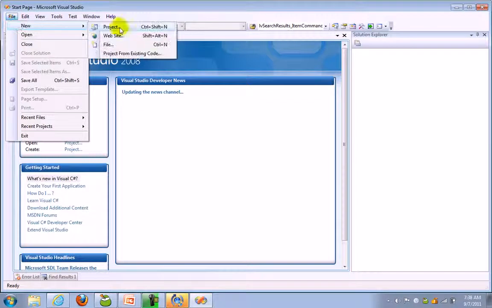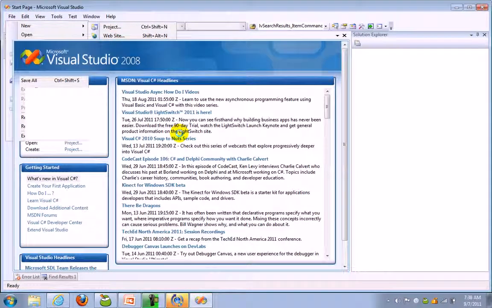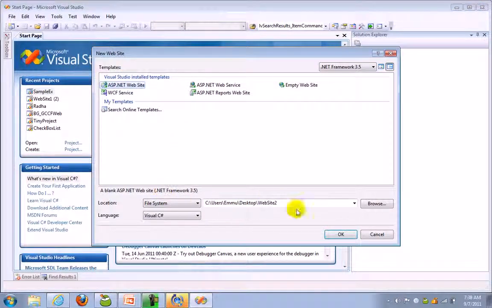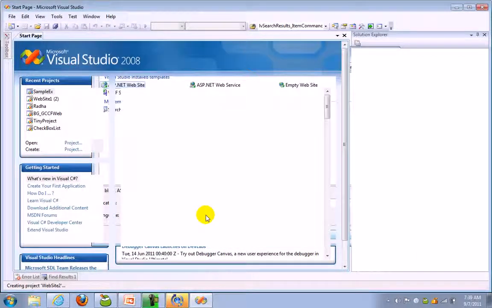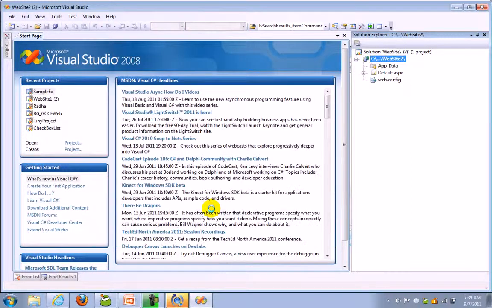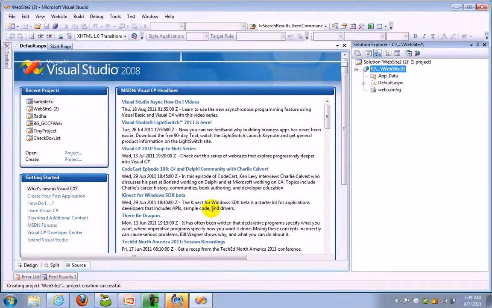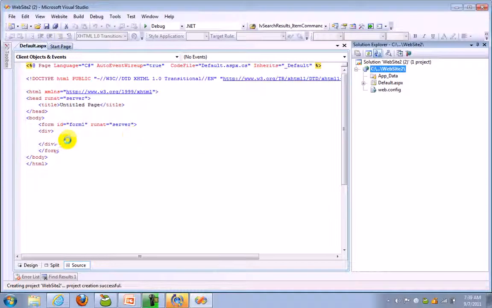So let's create a web page here, in this website.